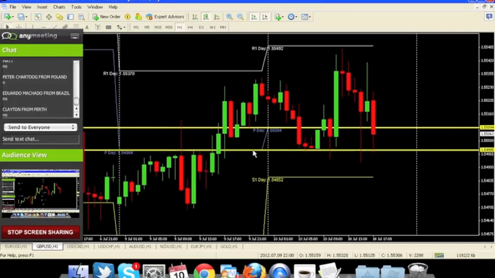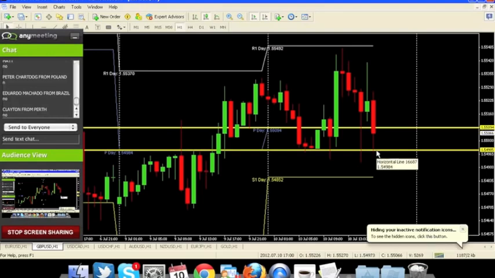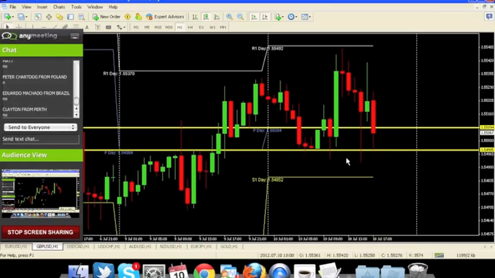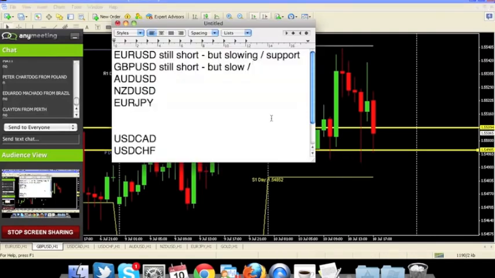Take a look. This support is so strong, it used to be resistance. Resistance, resistance, resistance, boom, it crossed above it, came down, support, support, support, support, and again support. There's so much strength on this line. There is significance on this line because it holds true in the past and in the current time frame. So this area is significant. Support also.